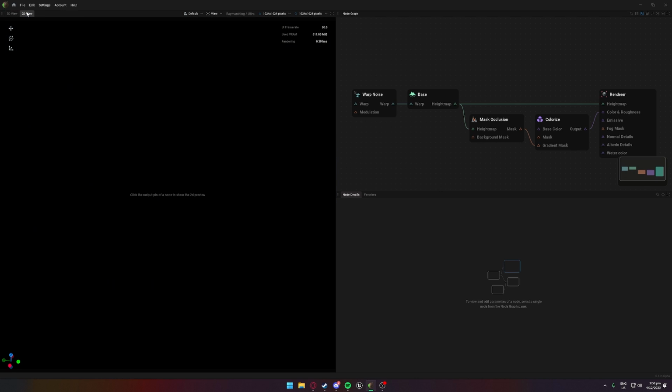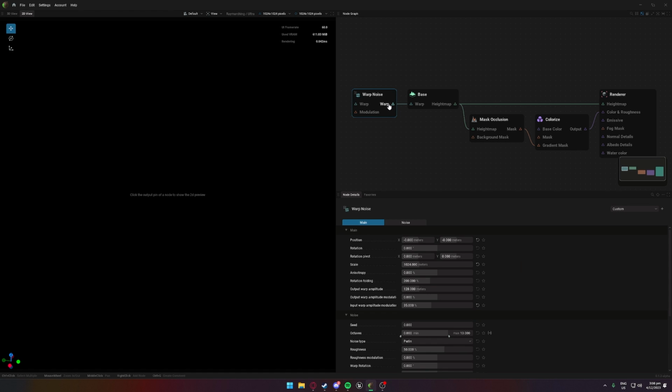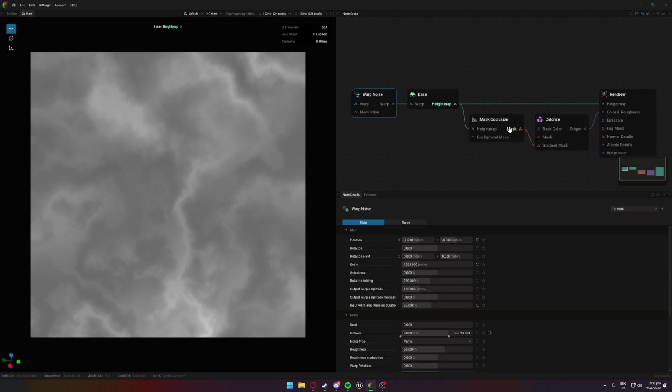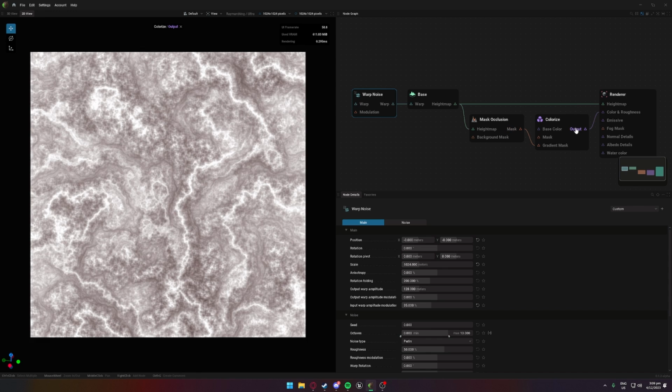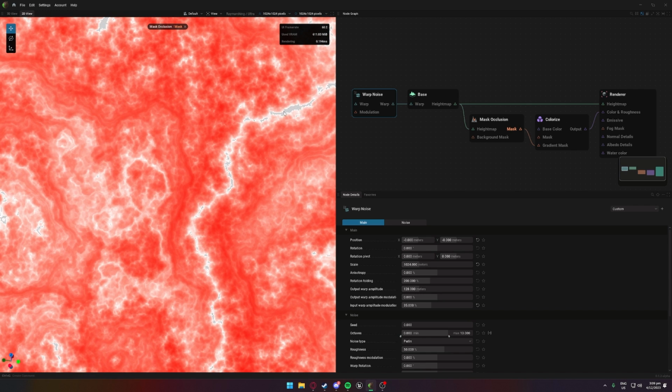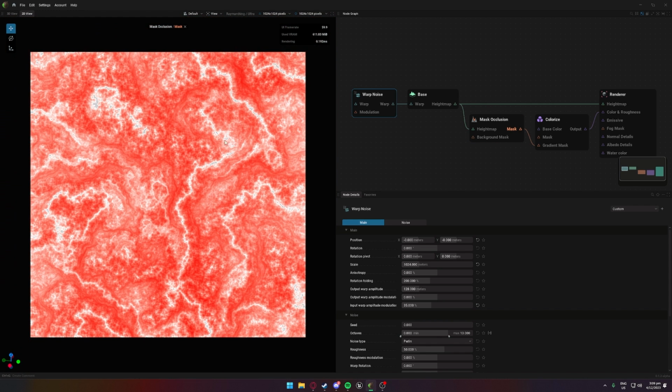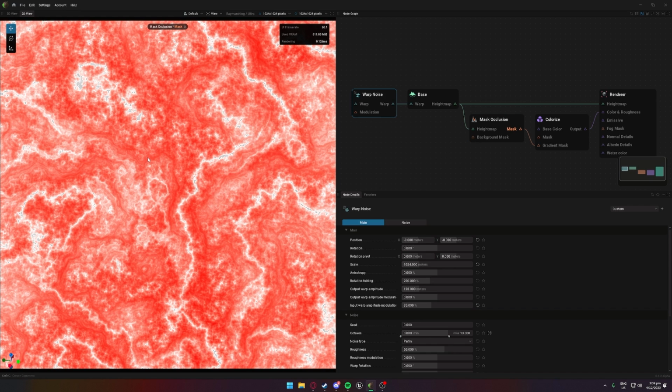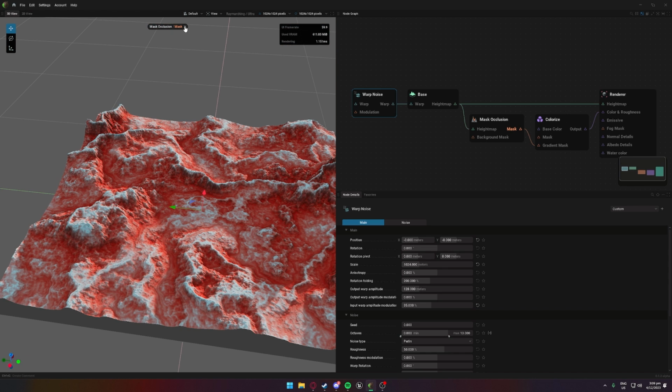Now here we can switch to the 2D view, where when we select and view a node, we can see what each of them are doing. So here is the height map of the base node, and you can see what's being applied. So here the red is being affected, the white is not being affected, and then all this stuff here is fully not being touched at all. So these are pretty helpful for seeing exactly what the mask is actually doing to the thing, but I generally prefer viewing these here, which I will go into more detail later.